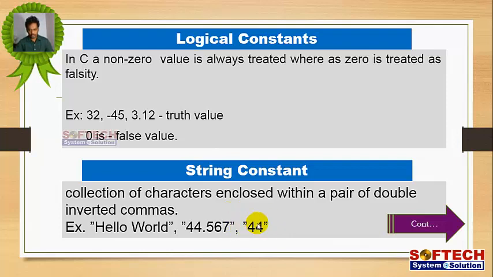Without double quotes, if we write 44 directly, the 44 is an integer, not a string. So any kind of characters, any number of characters enclosed within double quotes, is called a string constant. The string constant helps to handle combinations of characters, like the name of a candidate or the address of a candidate. If we want to give some text as input, the string is helpful. The remaining portions of data types we will learn next session.